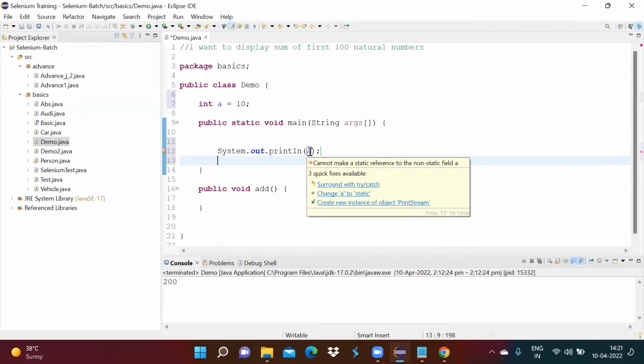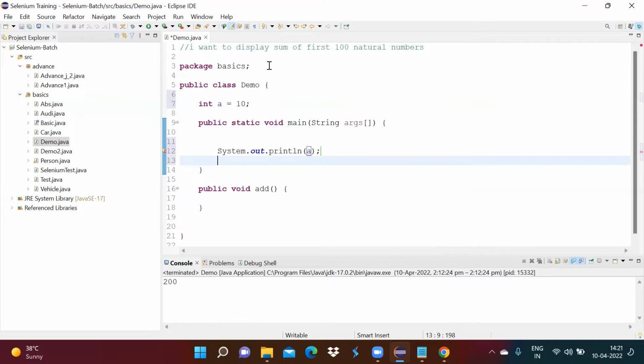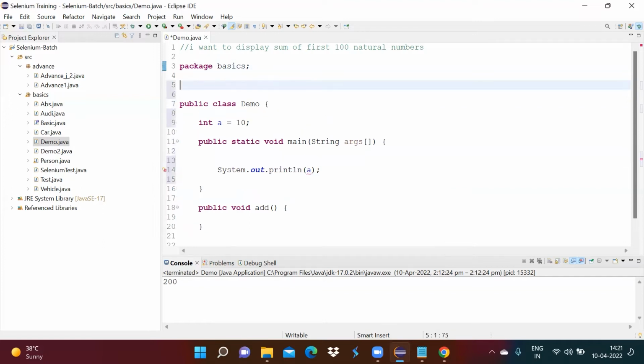Under package basics, if we can declare. You mean here? Okay. I'm not sure. Okay, no problem.